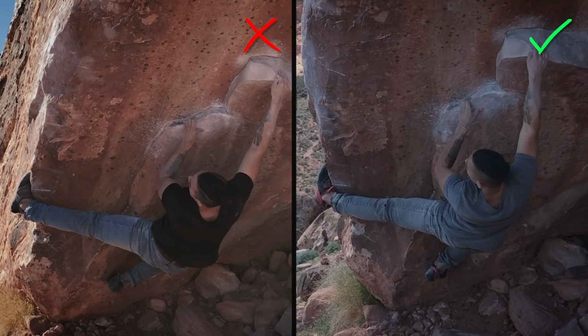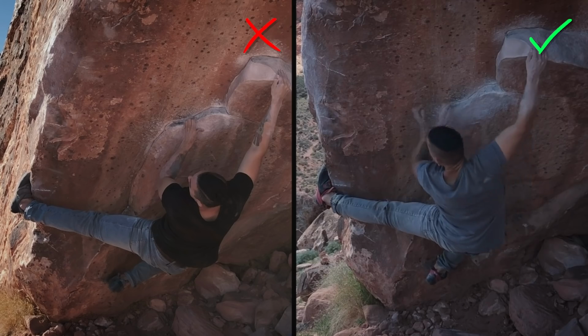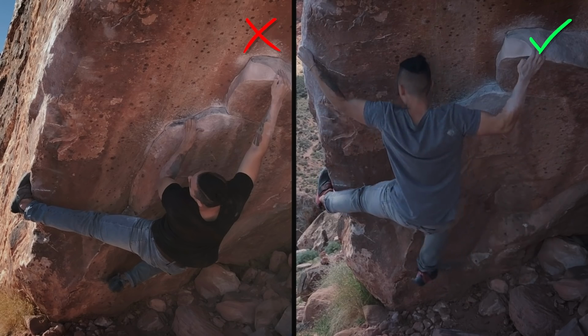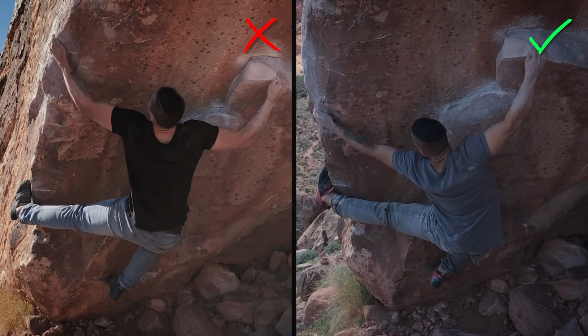Now on the right side, since I noticed that, notice what I do here. I'm in a good position here. When I go for the arete, notice my body position stays the same. The only thing that I'm moving is my upper body. My upper body is moving towards the arete. And this is the thing, what I'm doing is actually using my center of gravity to keep that toe hook in place. I'm using this weight here. If I shift my weight over, like I did here on the left side, my toe hook comes off.